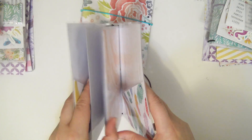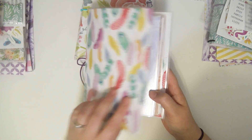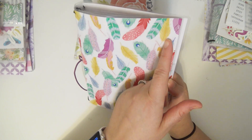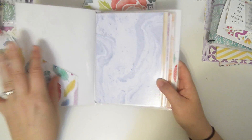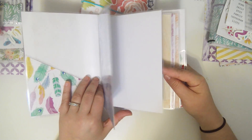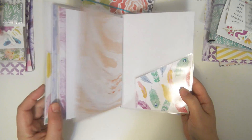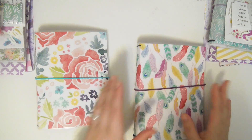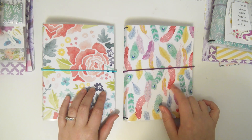The second B6 has black elastics on the inside and a purple elastic on the outside. This one also has pockets on the front and the back. I accidentally put the pockets in upside down, so it'll be slightly discounted — honestly it's really not that noticeable, but it does bother me a little. All of the dashboards in this one are marble: blue, yellowy-orange, purple, and orange. The B6 TNs are sold as just the cover and dashboards for $9.95 each.